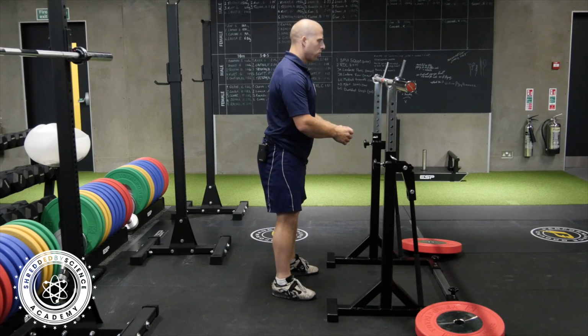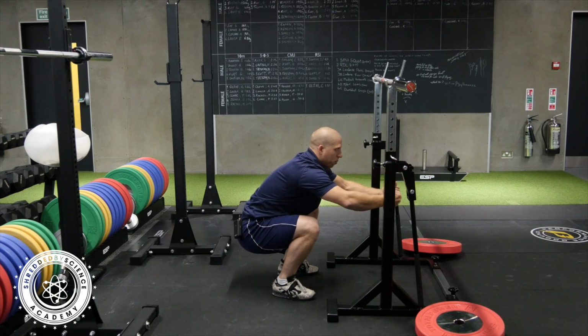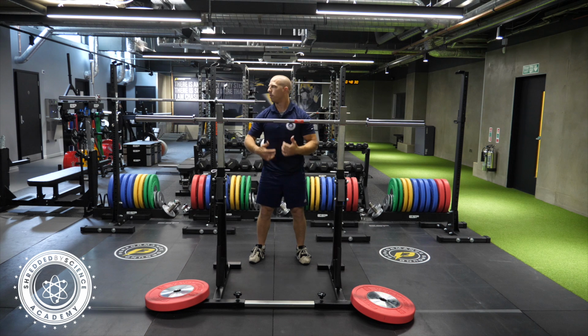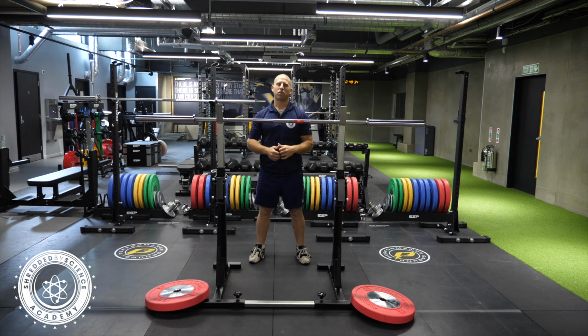Rather, see, I'm much more upright. I'm in a good position. My weight is distributed where it should be, and my hip crease is far below the top of the knee. Now I can come back up in almost a perfectly straight line. And then I can push my hips through the movement. That's the appropriate execution of the squat. We'll come back and talk about that a little bit more when we do the full version.